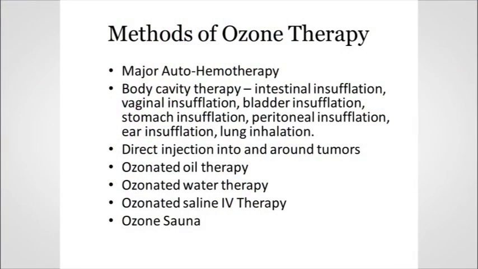Different ways of doing it. The most common way is you pull blood out into a bottle or bag, inject ozone gas in there. The ozone interacts immediately with the white cells and the red cells in the bag, creating all these peroxides and inducing cytokines and everything. So you got this sort of activated blood, if you will. Then you run that back into the patient.